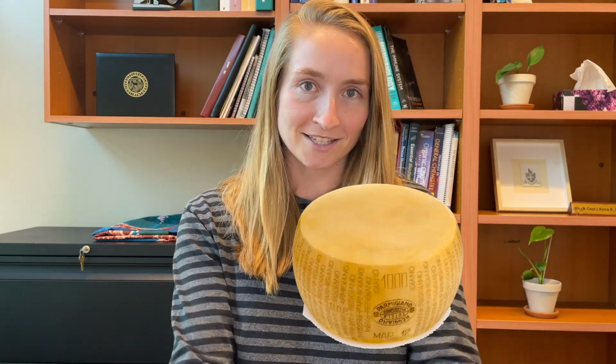If we simply inserted RNA into the body, it would get degraded. It's a large, negatively charged molecule, so your cells don't just take it up spontaneously. We have to package it, and so we package it into a lipid particle. Think of it like cheese. You can't just transport it like this. You need it in some sort of packaging until you get it to the customer.